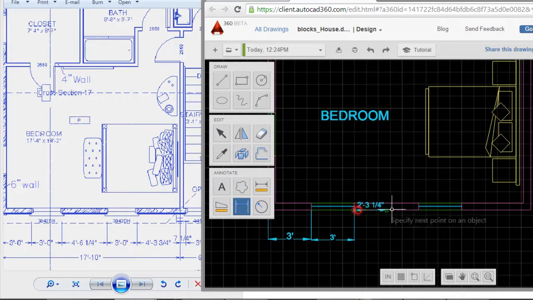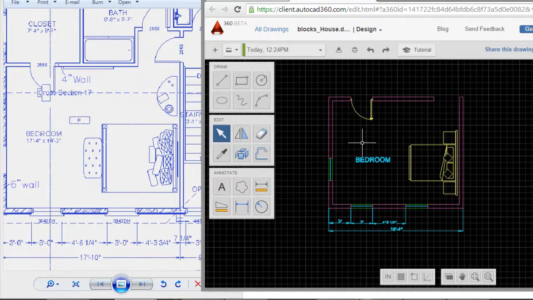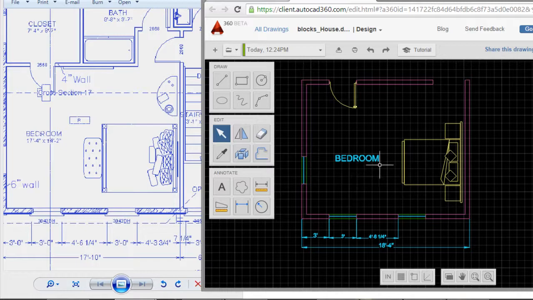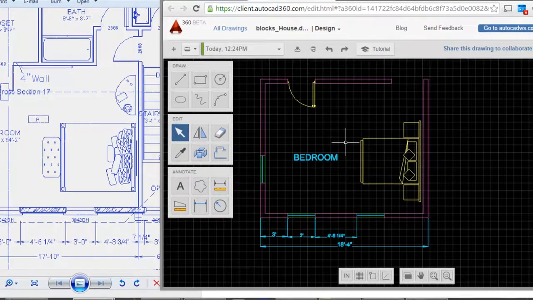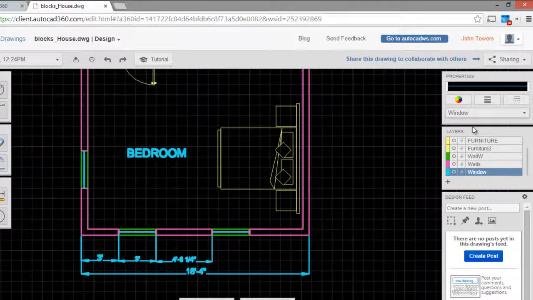Again, if you notice, it's the same as the drawing. You can dimension all. Let's continue. Dimension here to here. And if I press F4, you will notice the long wait. And if you notice, the dimensions are on the window layer.